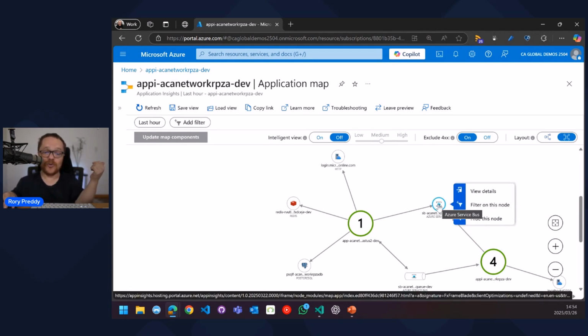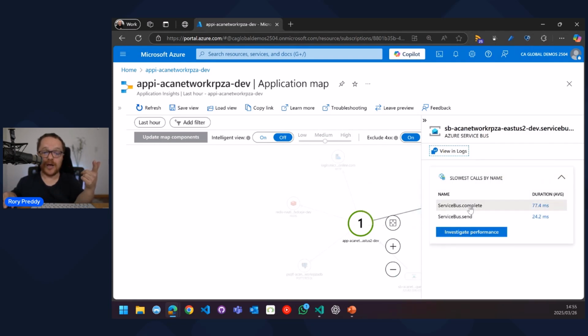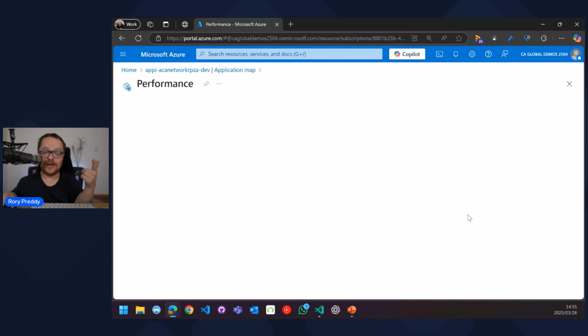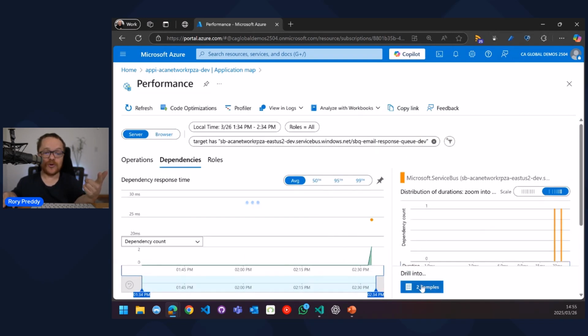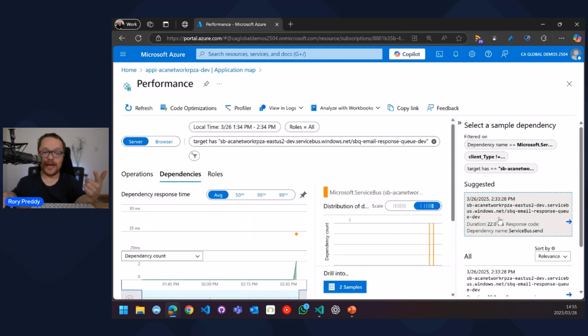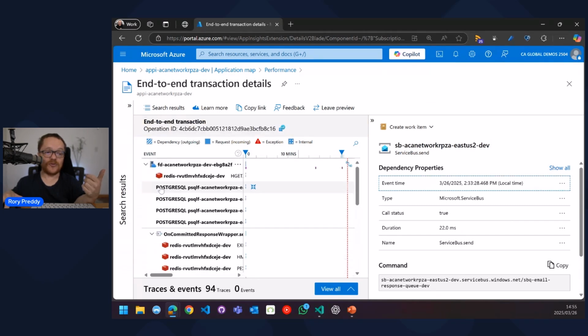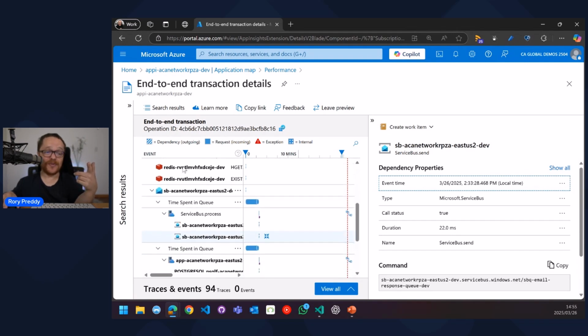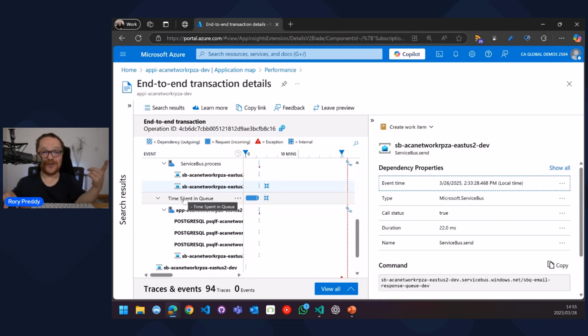And you can go into those services and play around with it, and you can view the logs there. Let's see if we can find that email that went out. There's service bus send there. And let's see, there's my email, 2 samples, and I can go into service bus send here and see exactly where it came in. And if you go right at the top here, you'll see that it actually came through the front door, authenticated, went through Postgres, spent some time in the queue, and then was sent back afterwards with a nice response. So go through it there.